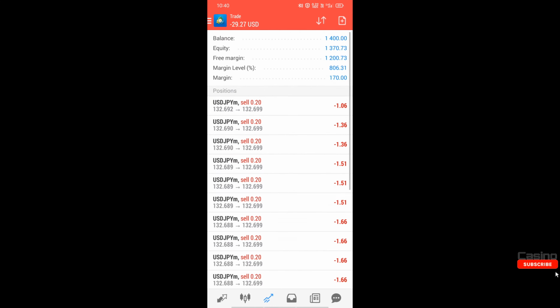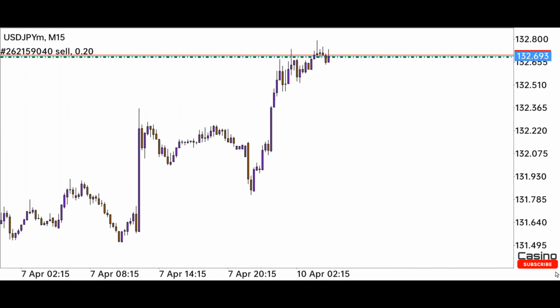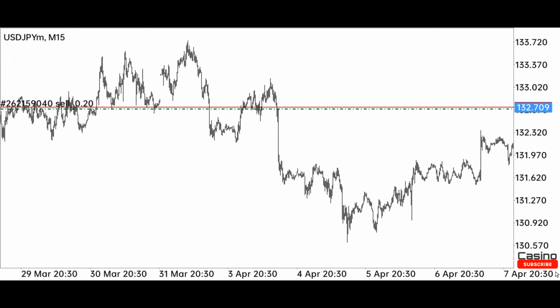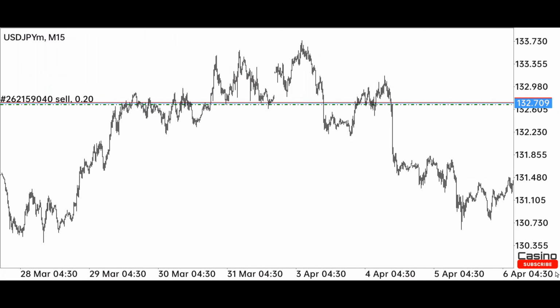Okay, sometimes we are losing. Let's see how much we can grow the account. Here we are doing scalping trade, where we will close the trade as soon as the market goes down a bit. Here the market has gone into overbought situation. There is a high probability chance of reverse from here. You are clearly seeing the trend of the market, which is uptrend. Earlier the trend was downtrend. Here we can get a good move to the downside.